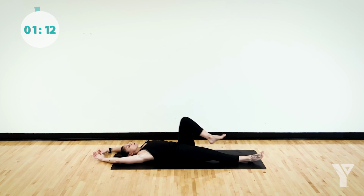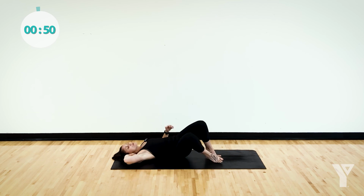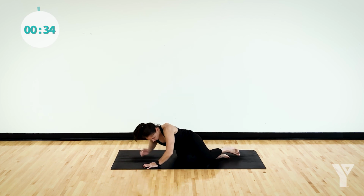Pulling the knees in towards your chest. Wrapping the hands around your shins, and roll around on your lower back. And then gently roll to your right side. You can use your right elbow as a pillow, your right bicep as a pillow. With your left hand, gently push yourself all the way up to a comfortable seat.